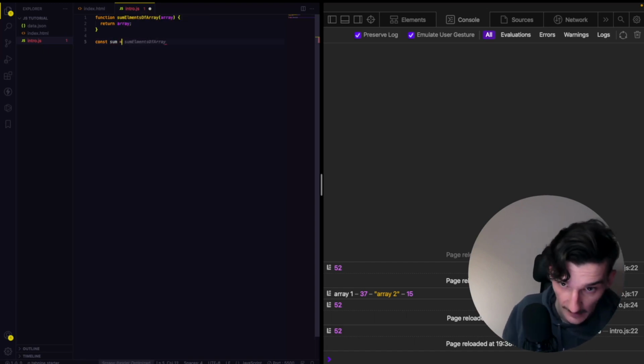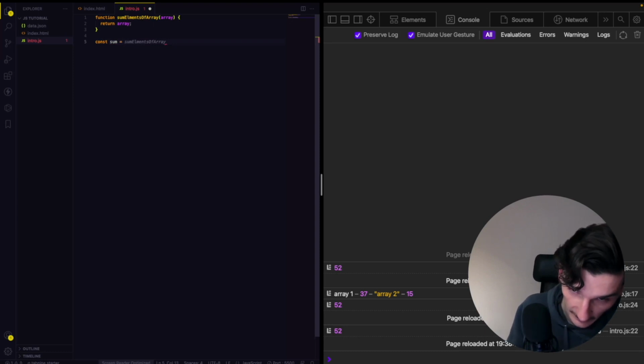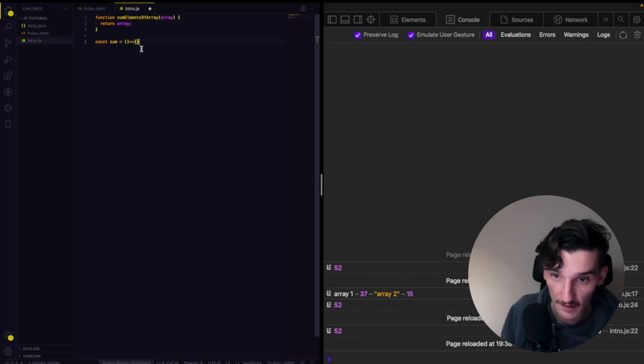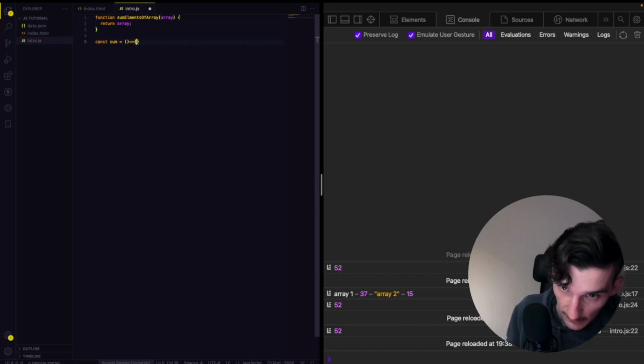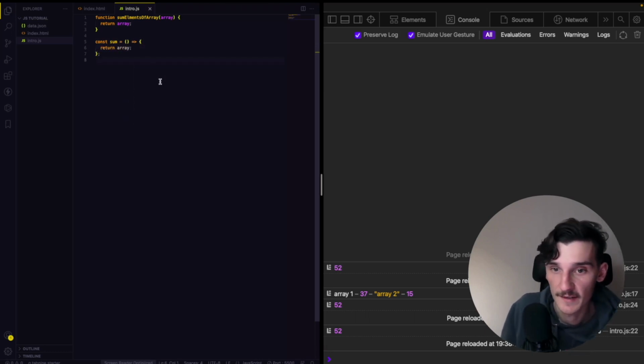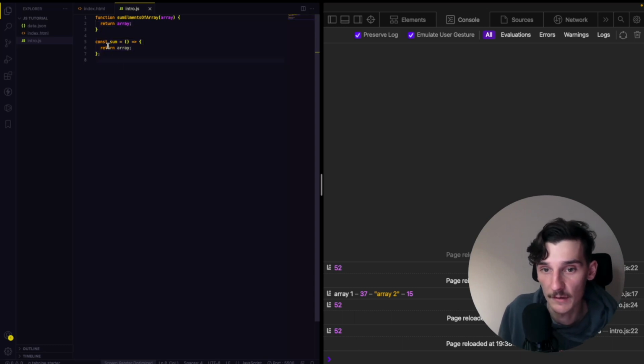There is an equal sign, there are arguments, and there I make an arrow which basically defines these arrow functions. Then I can return array.